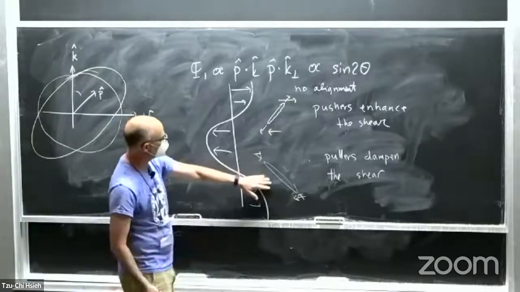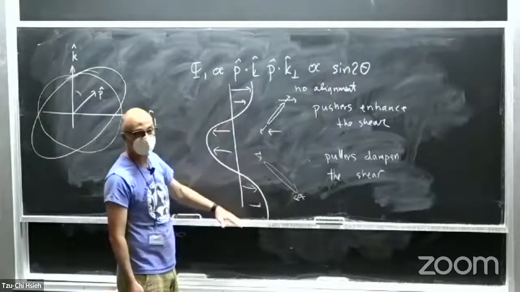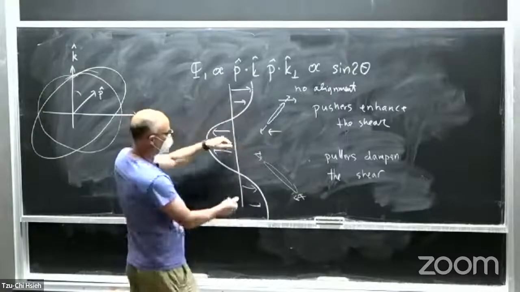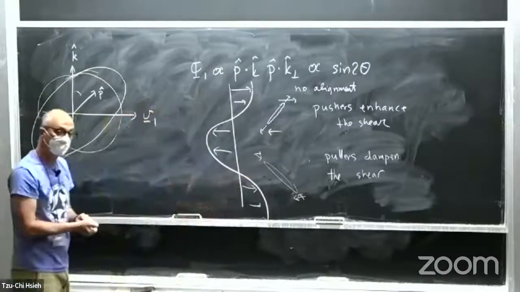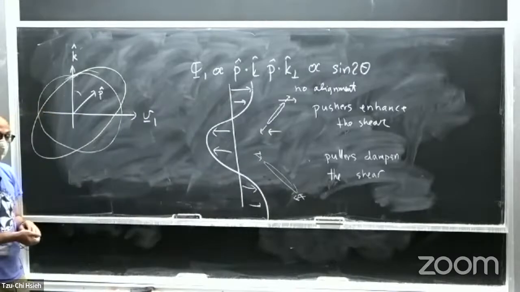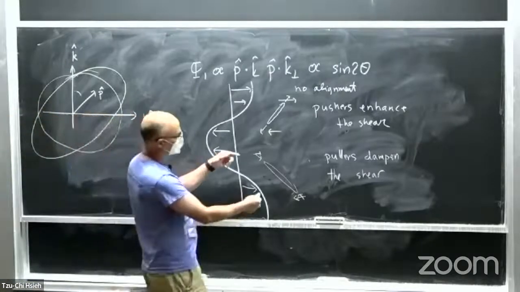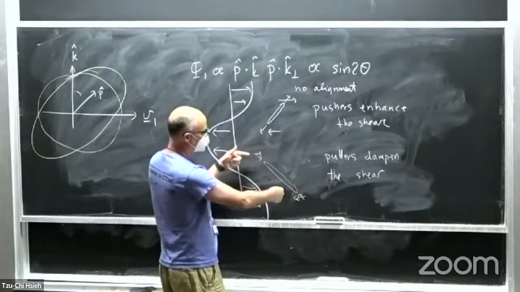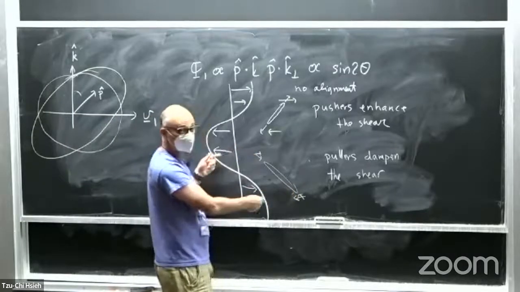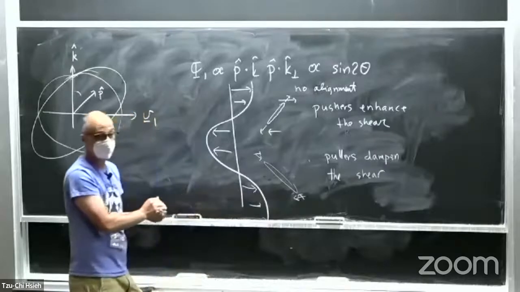Down here, I just drew it down here. The shear is oscillating in space. So down here, it's tending to rotate it this way. Did I draw it wrong? Yeah, oh, I see what you're saying. The puller is tending to make a shear that's opposite this external shear. So it's tending to reduce it.